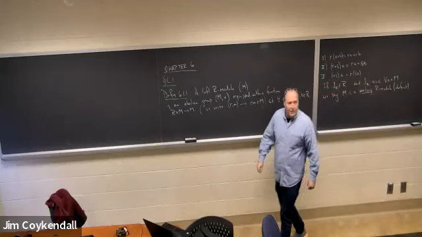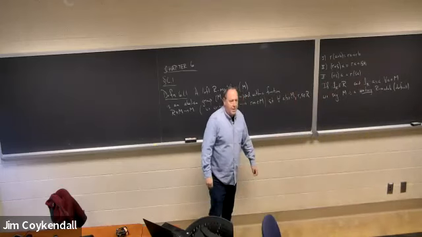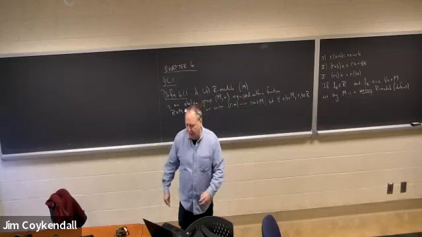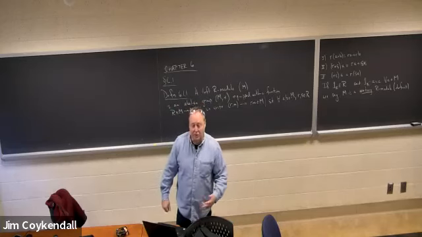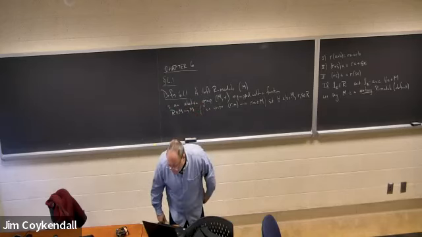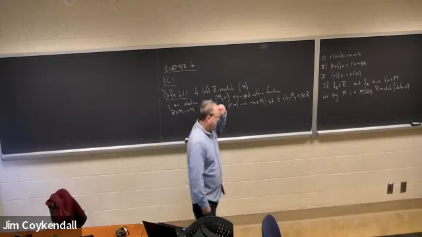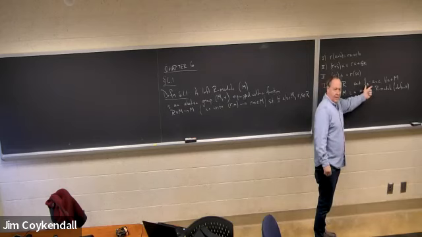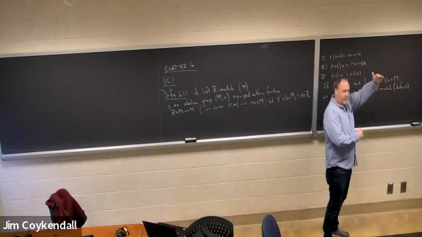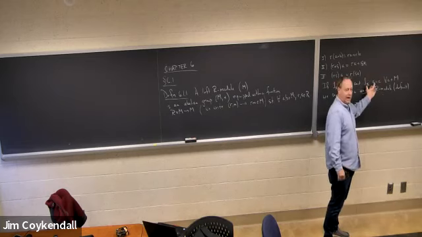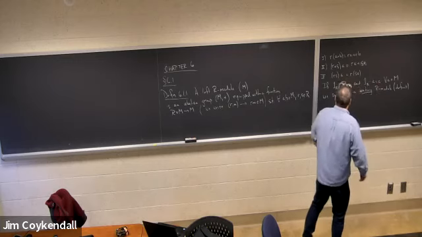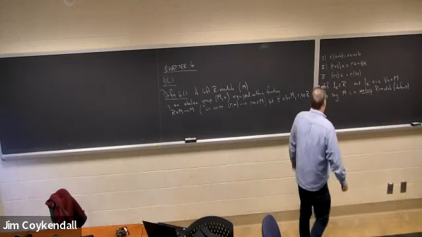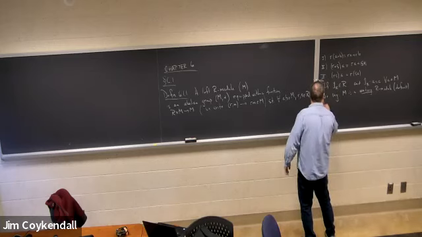And this will be my default. When I say a module, if I don't specify, you can assume that it's unitary unless I tell you it's not necessarily unitary. Notice, by the way, back in the day, when you had vector spaces in linear algebra, this was probably one of the list of 45 little axioms they had, that when you take 1 times any vector, it's equal to that vector.